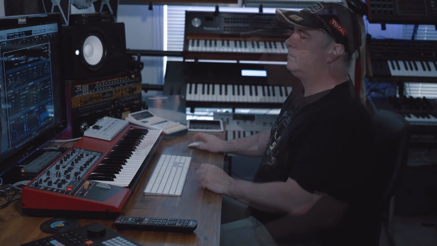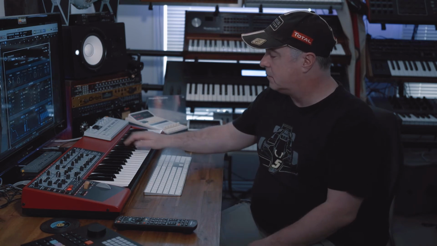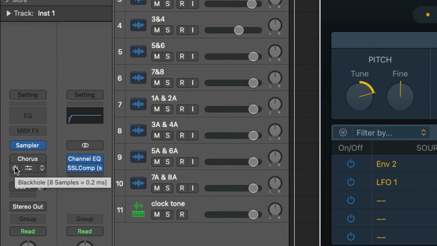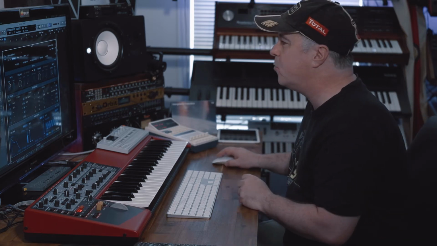So we're getting somewhere, and we've got our own unique sound. Let's add some effects. You can probably see I've got a few prepared here. So let's add some chorus and see what happens. It's sounding almost like a zither. I would guess if we changed the filter to, let's try a high pass filter and see if we can get it sounding a bit more zithery.